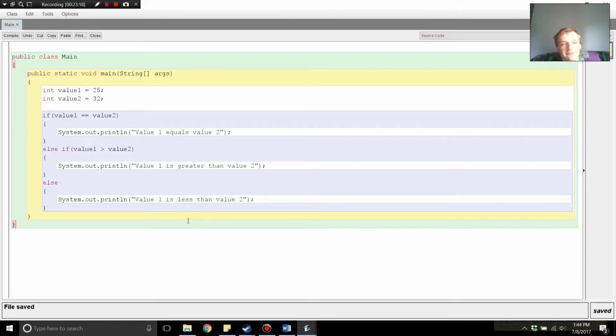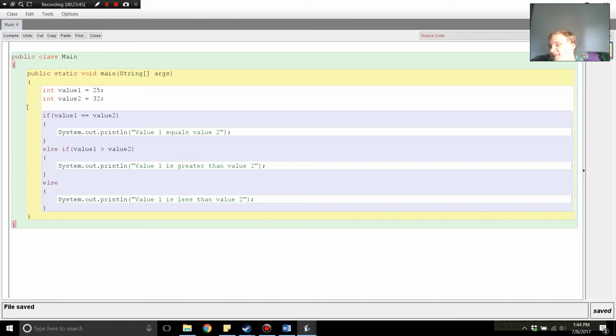Now you're saying if value 1 is equal to value 2, then I'll say value 1 is equal to value 2. But then it will put in value 1 and value 2, compare them, and it will say value 1 is greater than value 2, or it will be false and say value 1 is less than value 2.